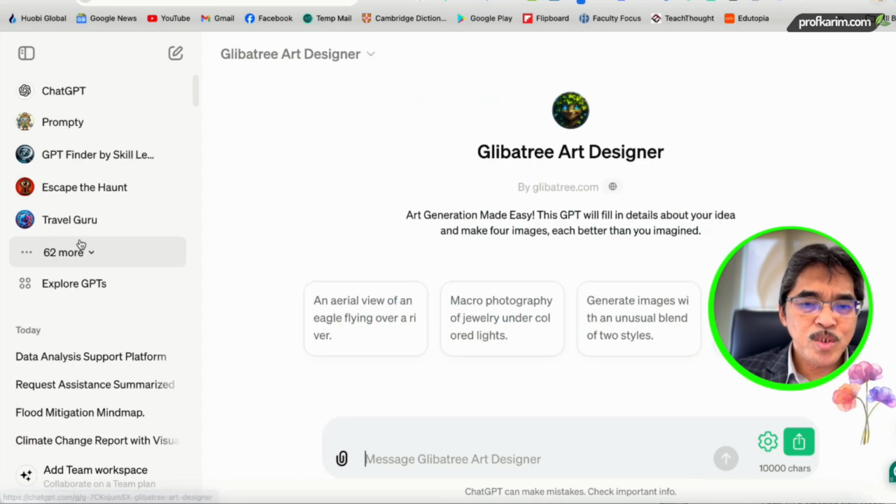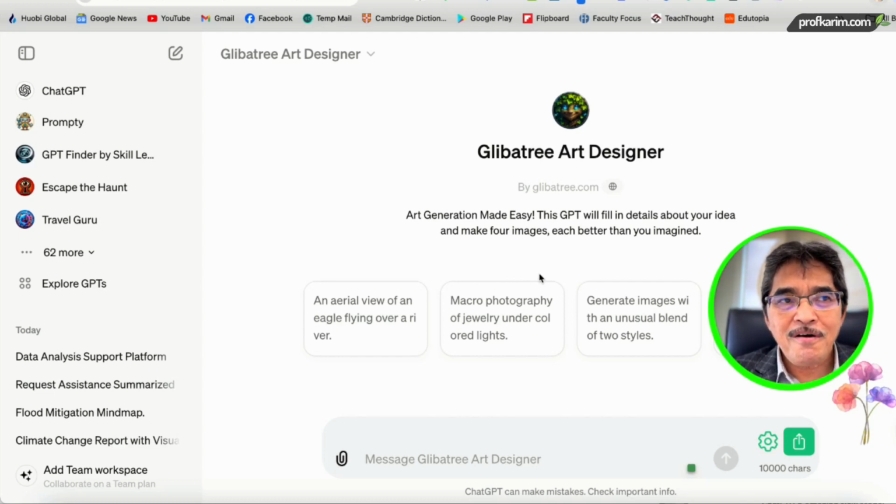Yeah, this one is also my favorite. Glibatree Art Designer is for image generation. Of course, you can use DALL-E, but this Glibatree Art Designer can create 4 or 5 versions of the image from one prompt.